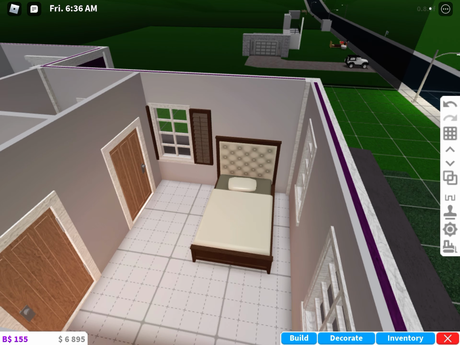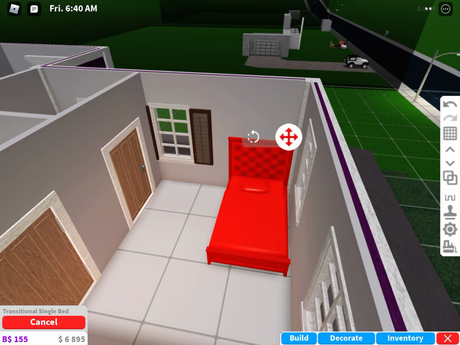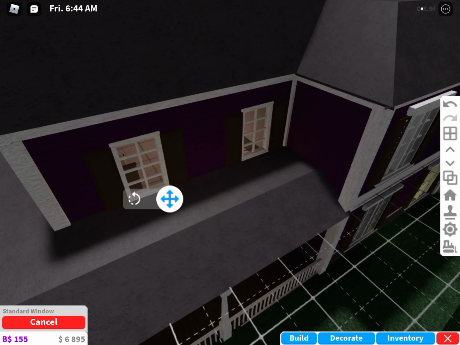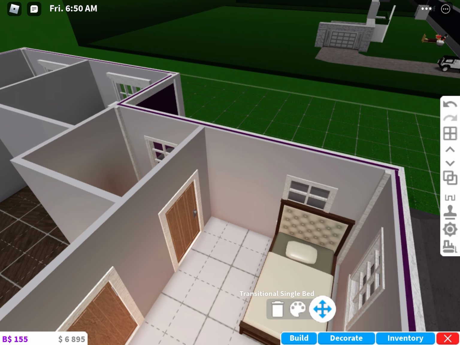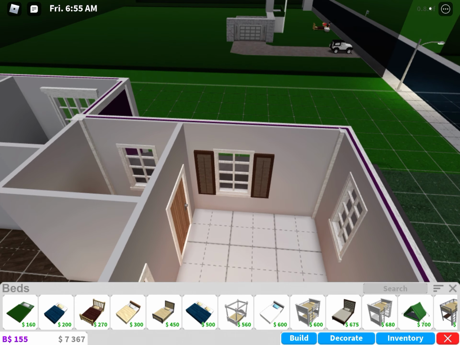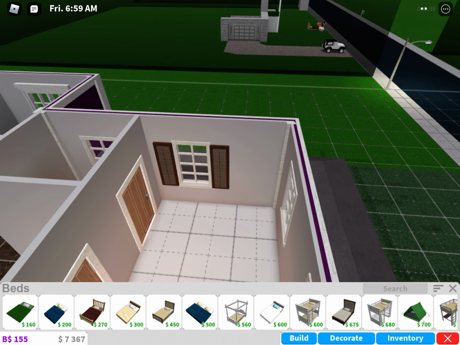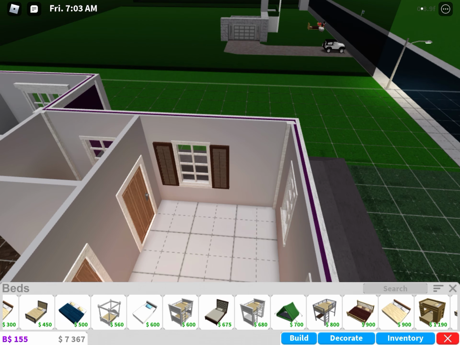And then we're going to put this window back to where we had it. Oh, great. Okay, so this bed actually is not going to work. And our best bet is getting just a regular bed. That would cover too much. Yeah, we're just going to go with, I want to get a different bed, though.